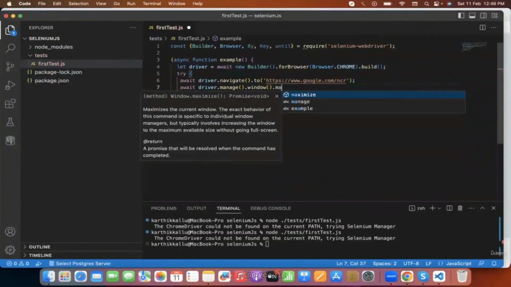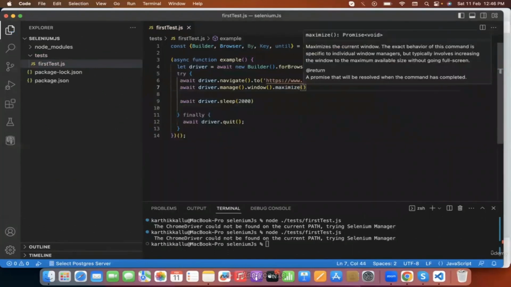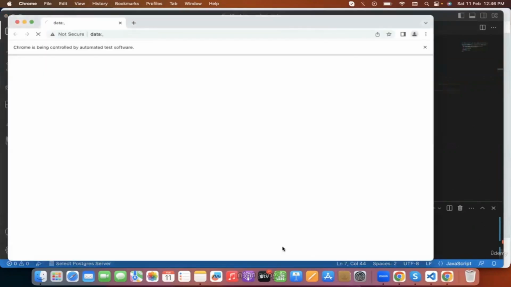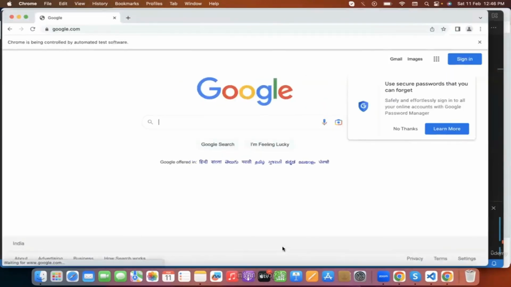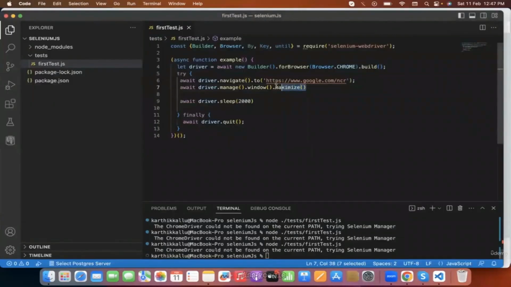Maybe let me try one more time. Okay, the maximize command is working. Sorry, my bad. Now let's use minimize.